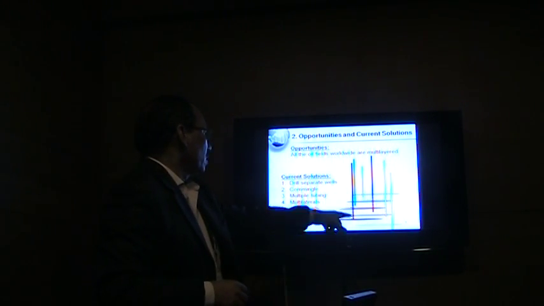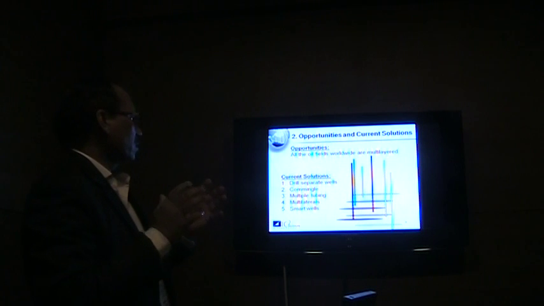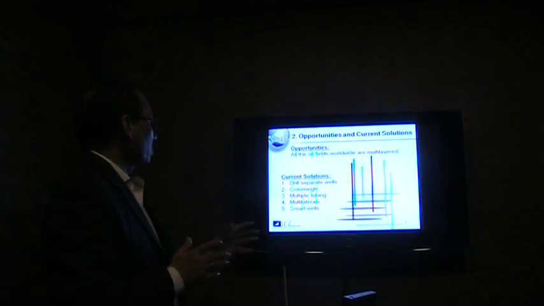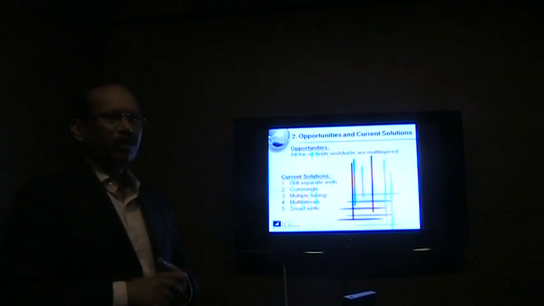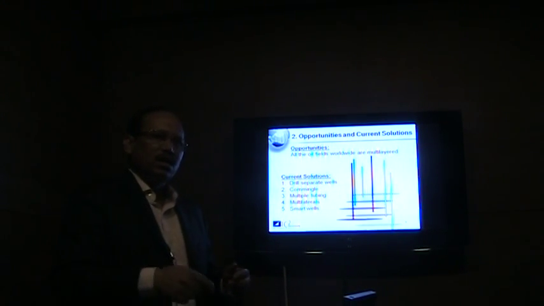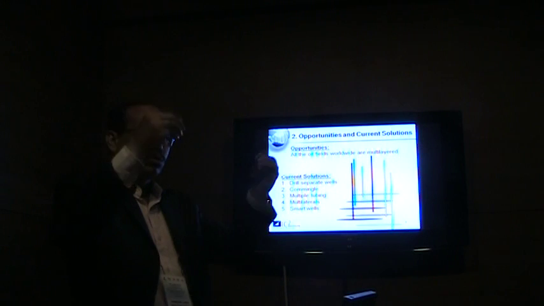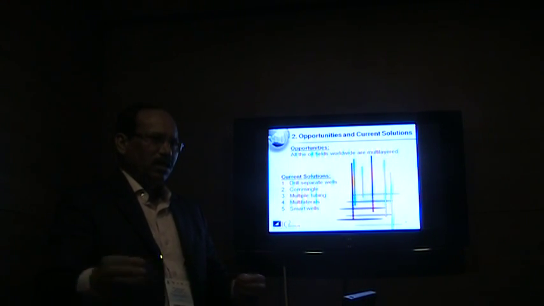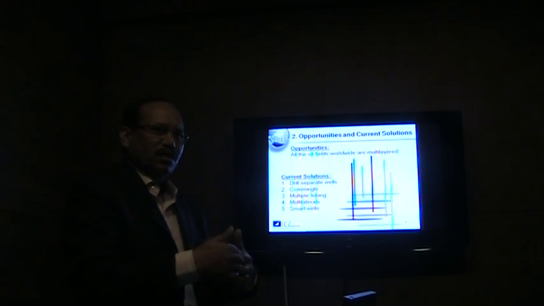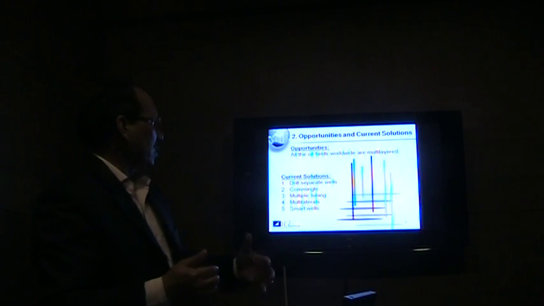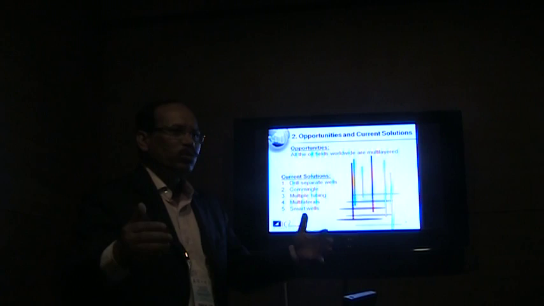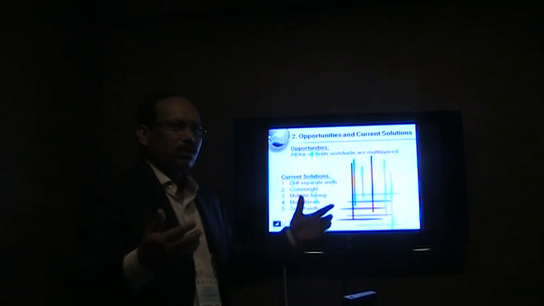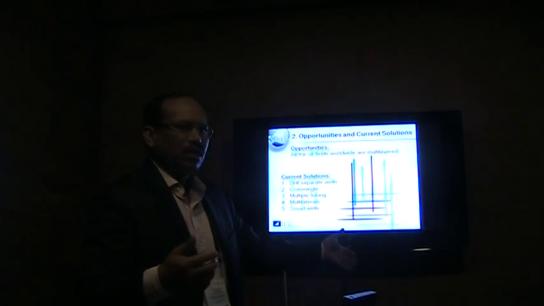In addition to that, there are some other options through which we can produce from multiple layers. One is commingling. Commingling, in the sense, we drill one well and make passes to all the layers, perforate, and all the layers come inside. But there is a problem. Some layers have gas, some layers have oil, so we cannot produce both layers. So in commingling, it is not possible.